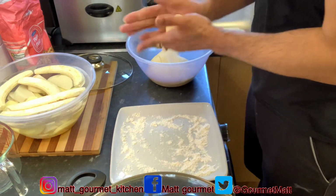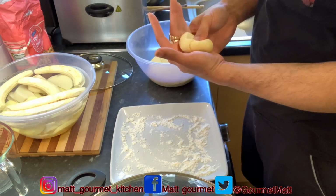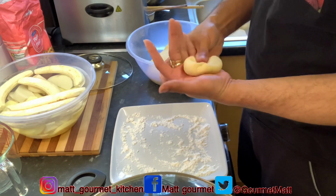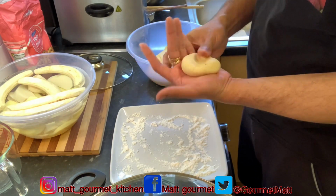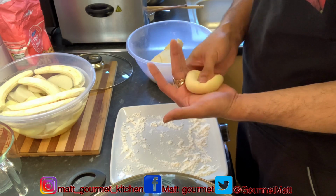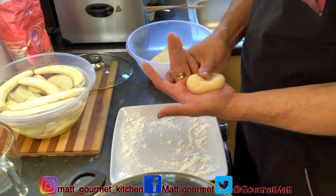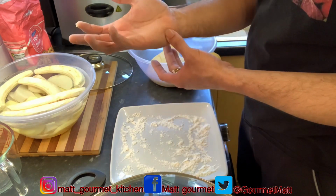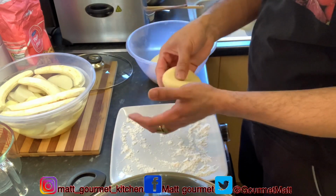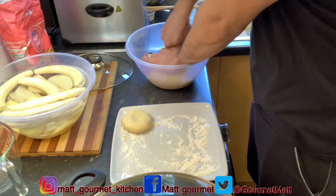So guys, if you want, you can just roll them like this, or you can do it the traditional way where you use your thumb, just like that guys, and form your dumplings. Like that guys, so simple and easy. And you're going to use the side of your hand here. Just like that. Look at that. Looking beautiful. And you're just going to continue the process.